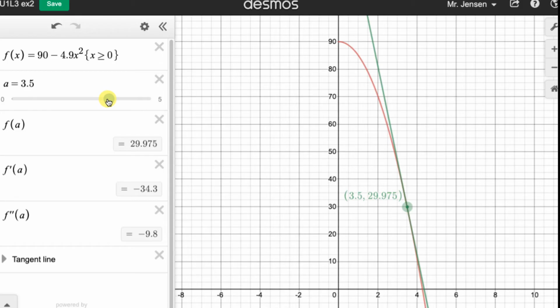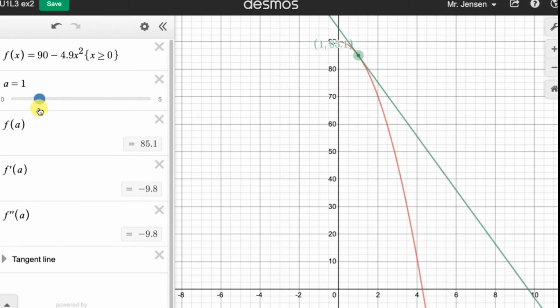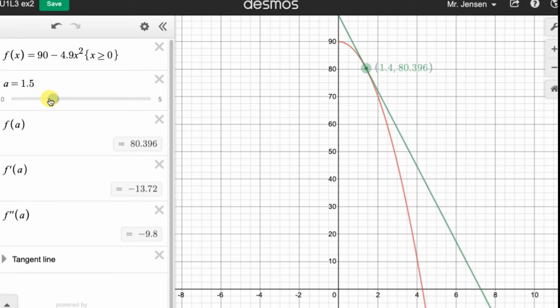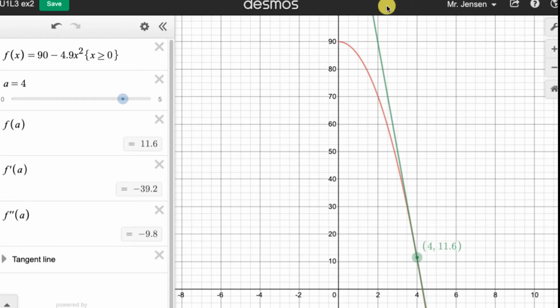So let's have a look here. At 1 second, the rate of change of the displacement, since it's a negative tangent slope, I know the first derivative is going to be negative. It's negative 9.8. And at 4 seconds, the tangent slope is really steep. It's still negative, so it's going to be an even smaller number. It's now negative 39.2. It has a bigger absolute value, but it is a smaller number. It's more in the negative direction.